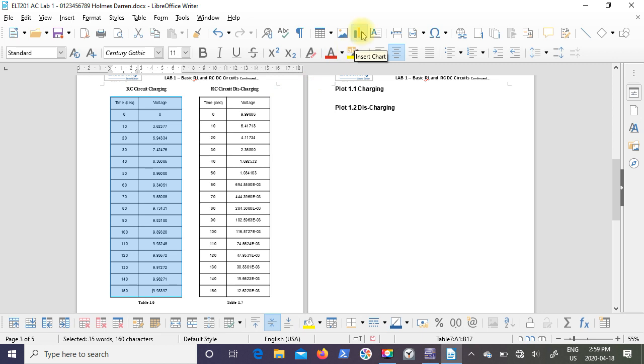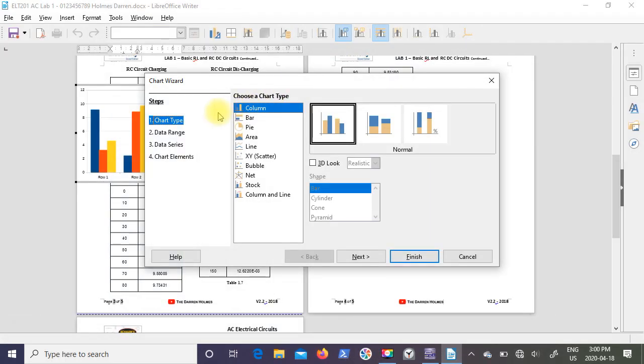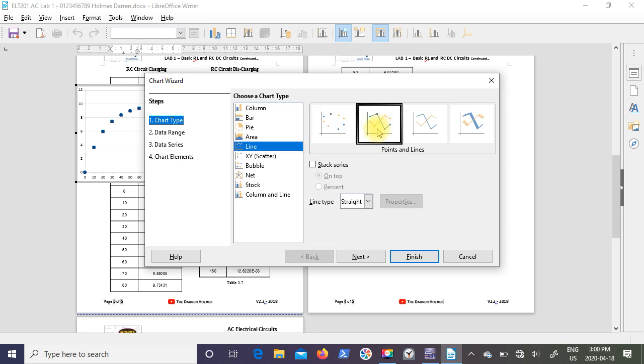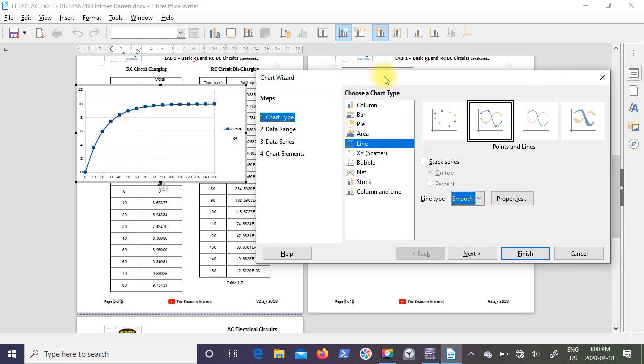Now I'm going to come over here to my Insert Chart. And now I have to select the chart type. So this is going to be a line chart, and it's got points and lines in it, and I want to smooth the lines out. So you can see here it's trying to put this little chart in my table right now.